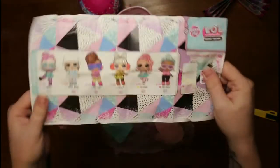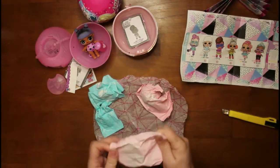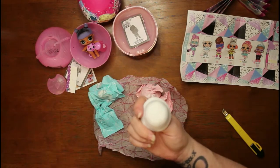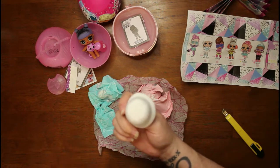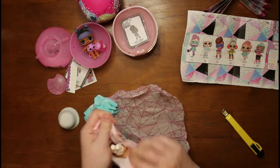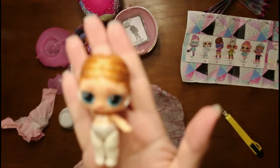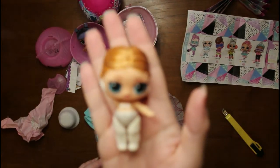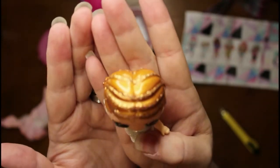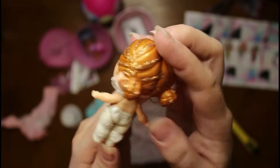And we got the little LOL Surprise sheet that shows all of the LOL girls — our gals and guys. I don't know if there's any guys in these; I think these are all girls, the boys are a separate thing. I like that little hat — I'm guessing we got Vacay Baby, the one right there because she's the one with the blue hat. Let's see — oh, there she is, she's cute! Got some glittery hair, earrings, stockings. You can see she's got glitter in her hair and all over her little legs, little earrings. That's cute.